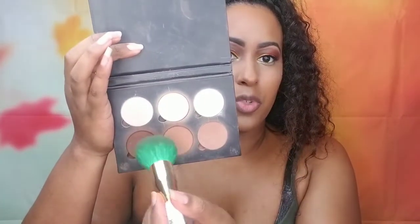For contouring I'm going back in with this palette, switching between these two colors. The dark color didn't originally come with the pan — I actually switched it out and put the darkest shade they had in there. I'm just going to start with my cheek area, work my way up and around the entire perimeter of my face since I do have quite a forehead. Of course you want to contour according to the shape of your face.